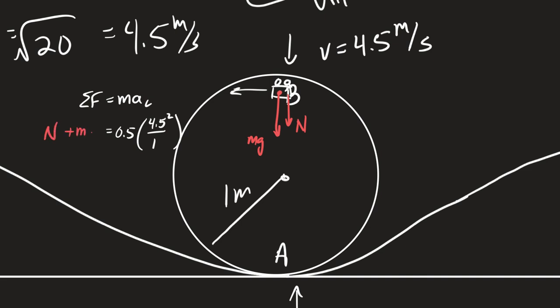The limit for this example is when the normal force goes to 0. Work it out. If you get a normal force, you're doing fine. If your normal force is 0, you're okay. If your normal force is negative, you got troubles. That means the only way you make it safely through is if the track pulls up on the car. Can't do that. So you can find it out, though.